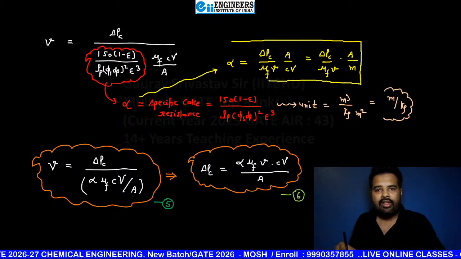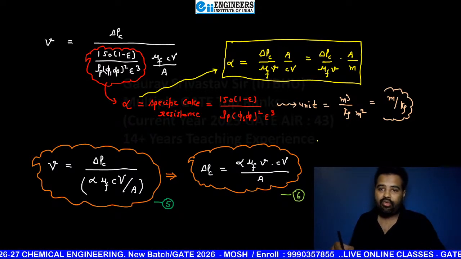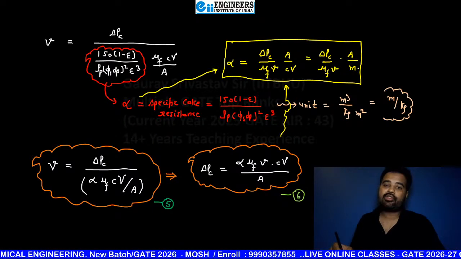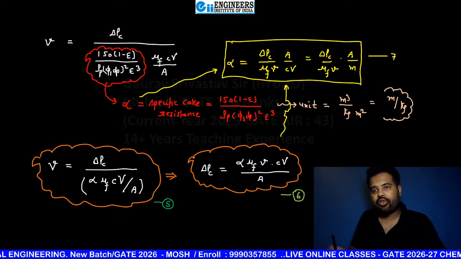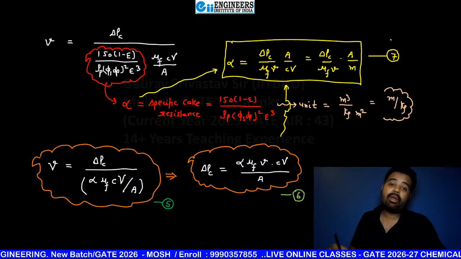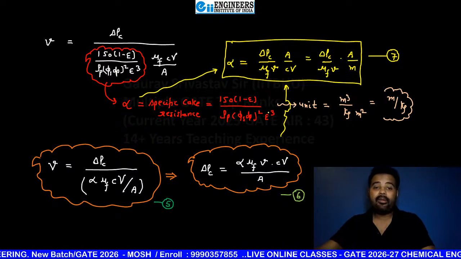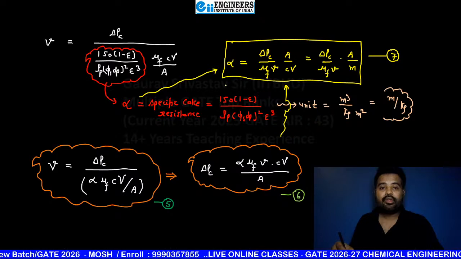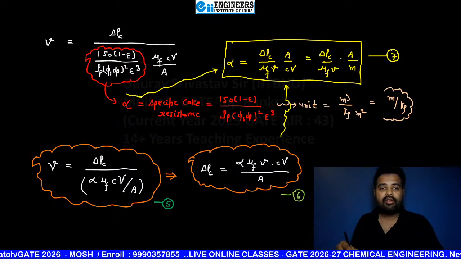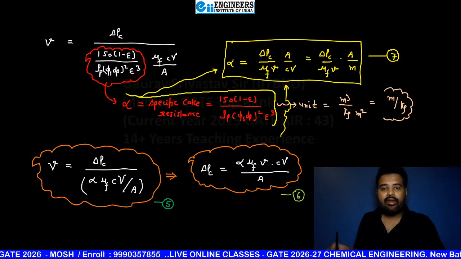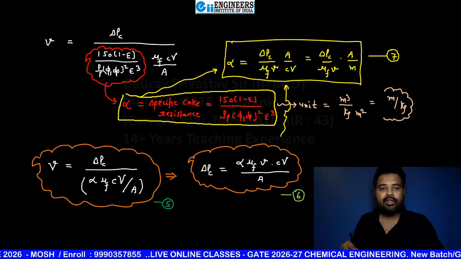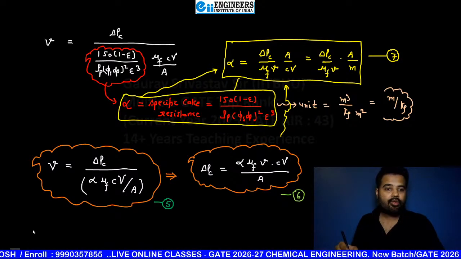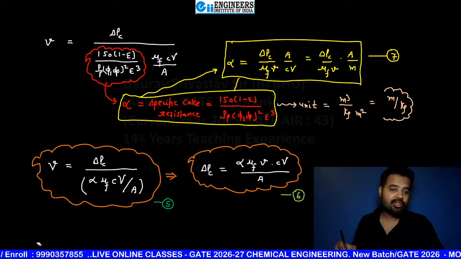Everyone feeling comfortable, crystal clear? So this is the beautiful equation you are getting with the help of this equation number 6, and please mention it as your equation number 7. You need to remember it. आपको इसे भी याद करना पड़ेगा. I am mentioning this equation and the bottom equation both as equation number 7. These both equations are equation number 7. So you have two expressions for alpha.